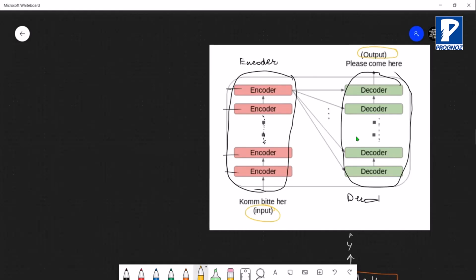The example which they are showing is that of language translation. तो ये कोई एक particular language है which they are using, which says com bitte her, something like that, okay. This is a particular language and the translation is please come here. So let's say German से English translation हो रहा है, ऐसा कुछ हो रहा है. You can example के तौर पे you can understand. So this is German language, okay, and this is English language, we all know. An example of language translation which they have taken, but वो हम लोग के लिए उतना important नहीं है.